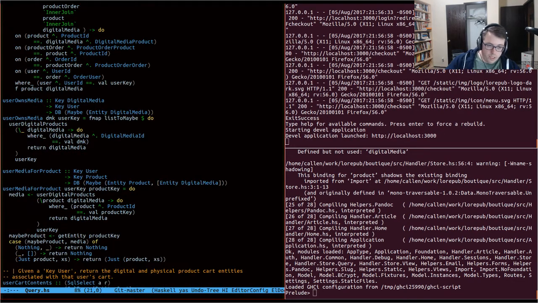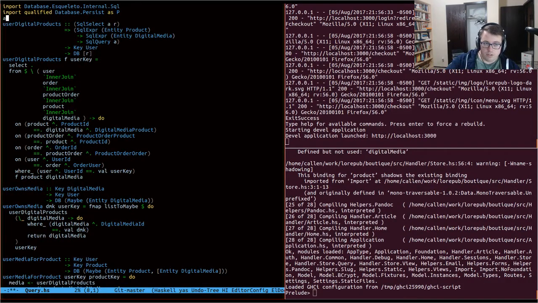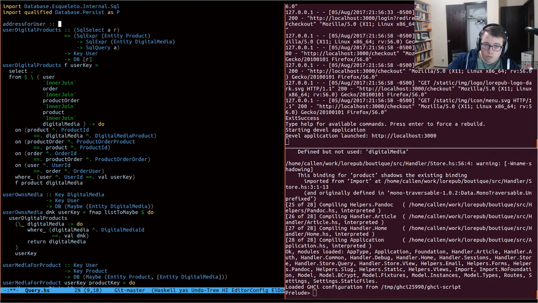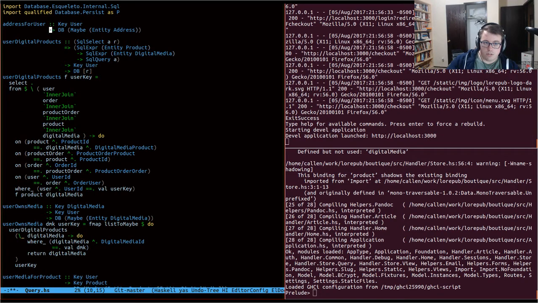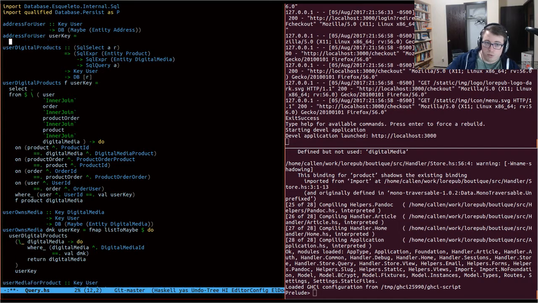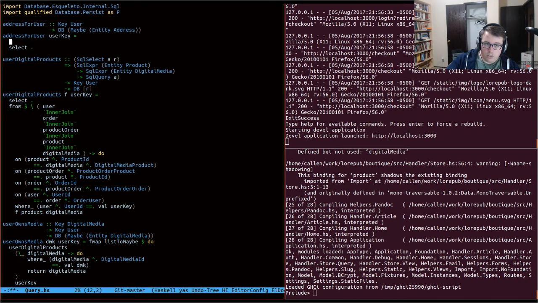First we're going to need to be able to grab a user's address for user, key user, db, maybe entity address. And basically when we feed this into the form, it's going to either render a blank form with nothing pre-filled in, or it's going to give them an opportunity to update their address.